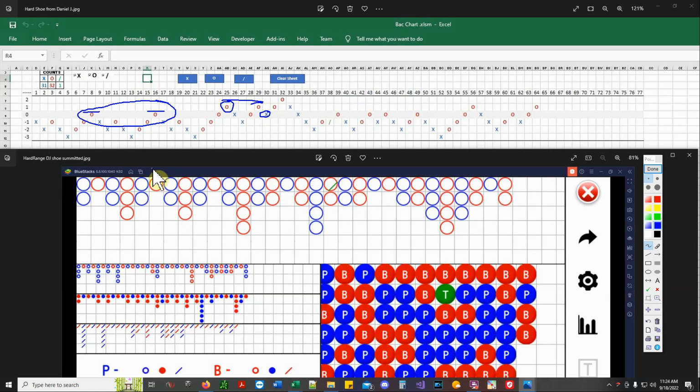Don't get me wrong, it took me a minute to get my thought process together on this Turbo 2 shoe, because this shoe was submitted to me about a week or two ago. And before this shoe was submitted to me, I actually was creating this kind of environment in a shoe just to see what it looks like on my chart. Here it is. Plain and simple. It's not hard at all. Well, I'm going to say it's not hard because I've had time to look at it and study it.